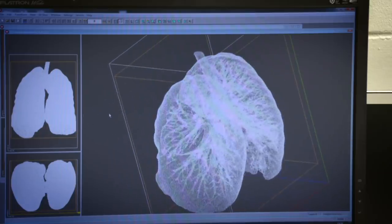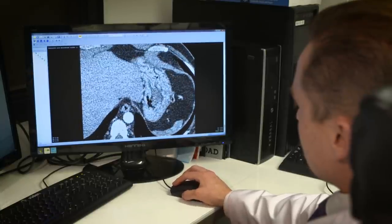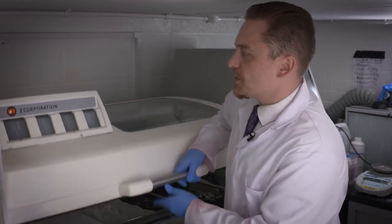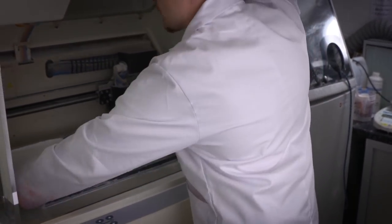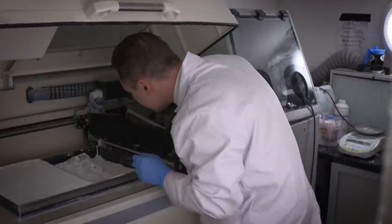His research has been meticulous. He's examined CT scans from living people, watched post-mortems and had feedback from surgeons. This is our 3D powder printer. We've been printing all night and you can see the results of the print in here. He produces the organs in the lab using a 3D printer.